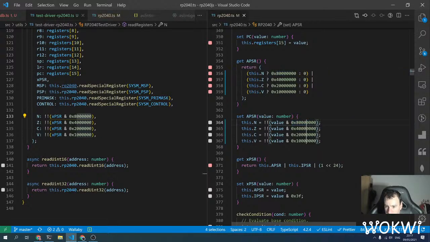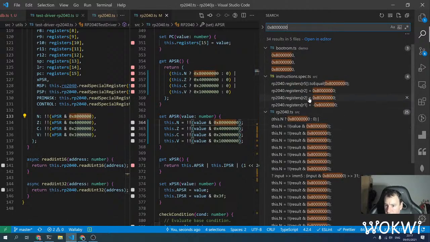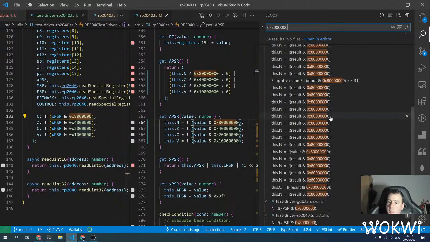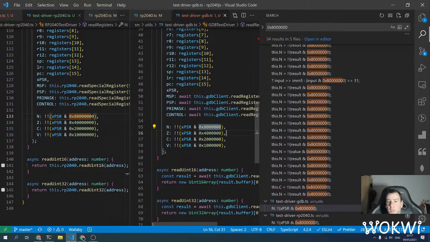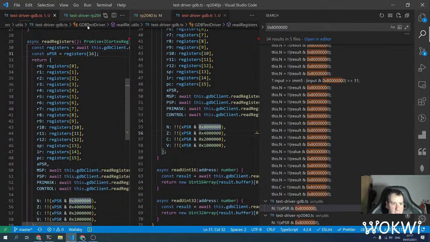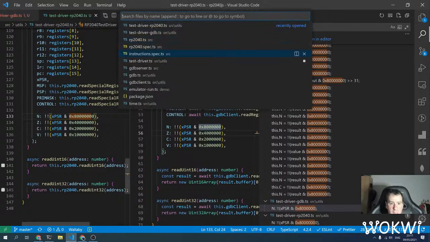I want to check if we use this value somewhere else as well. Yeah, also here. Interesting way to find a bug. I think it's a bug though. We'll be sure in a moment.